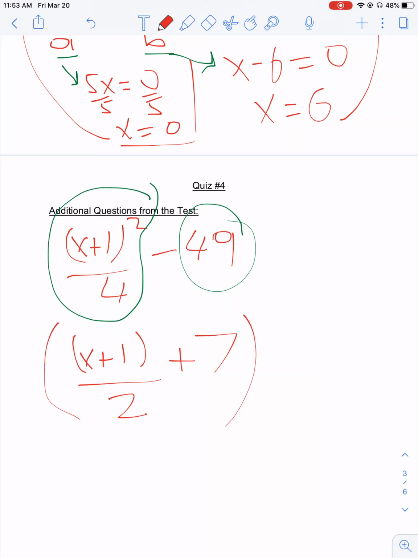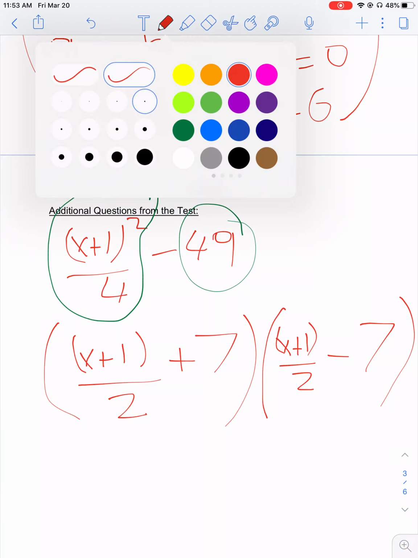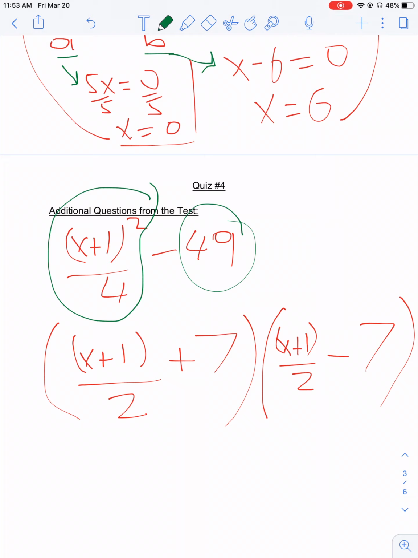Most of you got this, but remember, this is half the answer, because then you have to rewrite the same thing with a minus sign. That's how you do difference of squares. So this wasn't a difficult question if you knew that you had to do difference of squares right from the get-go. How do you know it's a difference of squares? Whenever you have two terms separated by a minus sign, it has to be a difference of squares. That kind of gives it away.